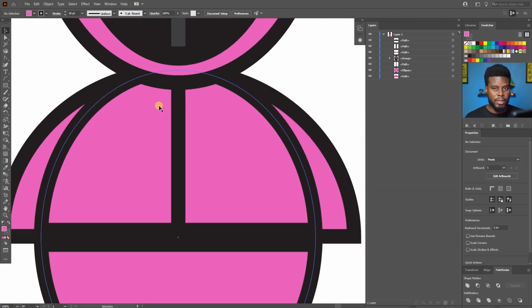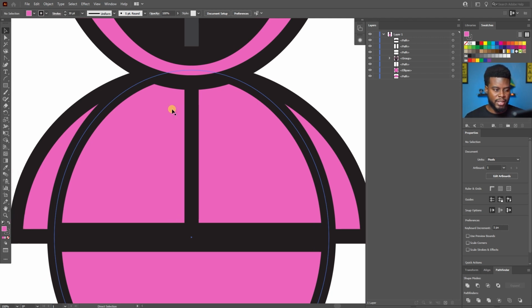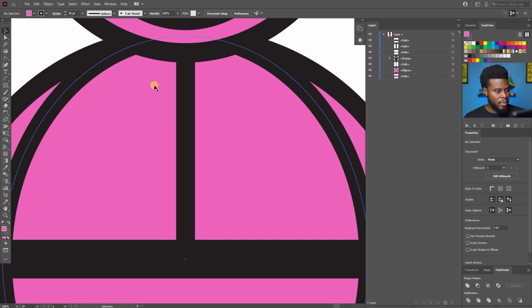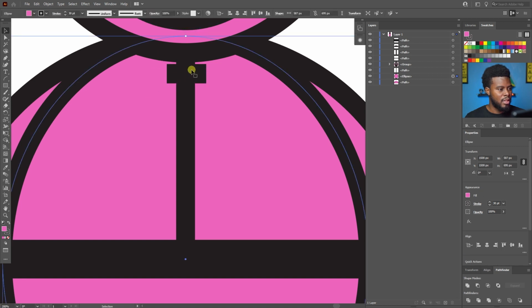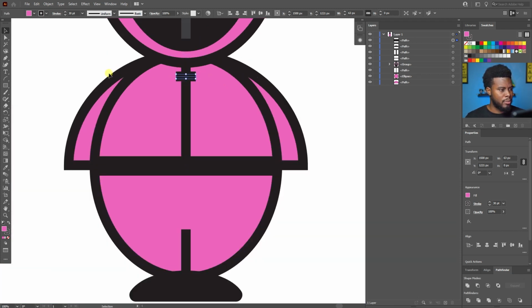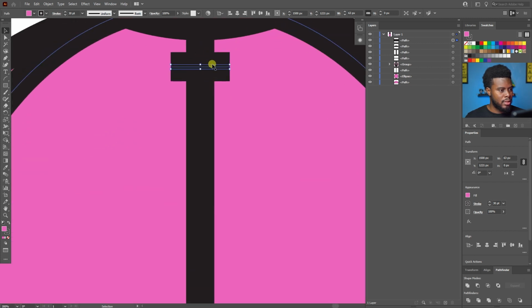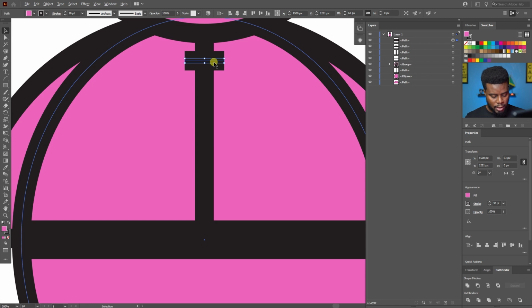And then let me just, you know how zippers are, they have a line in the middle, and then I'm just gonna create some horizontal shorter lines, smaller lines to just represent that zip, the teeth of the zip, right? Just gonna use my pen tool, P, and then click and just make a little small line, align it to the center. And then what I want to do is I want to duplicate it some more to come down. So what I'm just gonna do is hit Alt, hold Shift, and just use my down arrows.